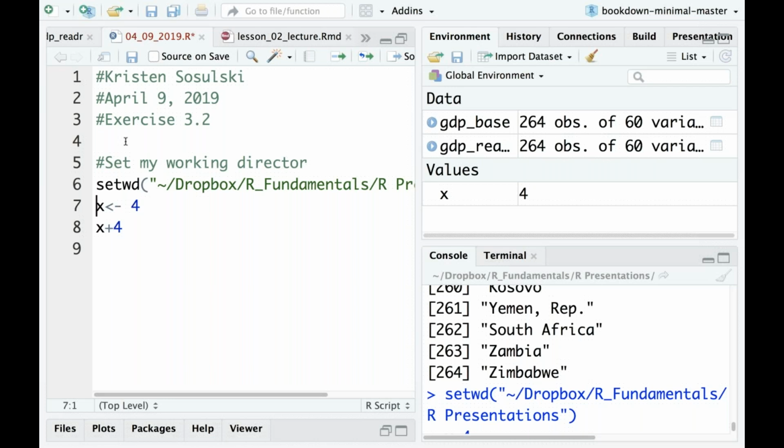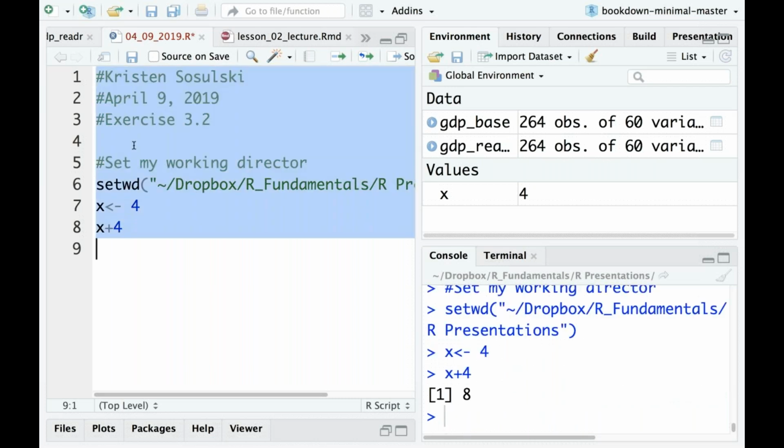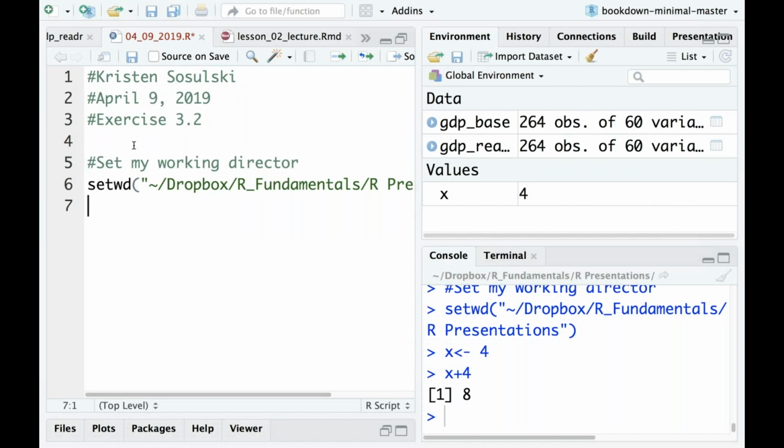Is there a keyboard shortcut for run? Yeah, so you can highlight everything. So Command A and then Command Return. Okay? Command A. I know, Eric, you can't see me do it, right? So it could just happen and you don't know where the mouse is going. Right. Yeah, and that's going to be really good. I'm going to go line by line here, so I'm going to get rid of this stuff. But we'll set our working directory.